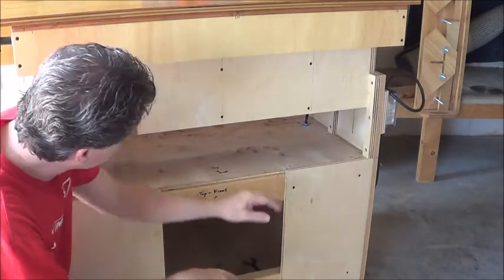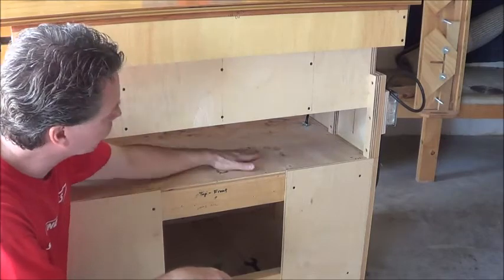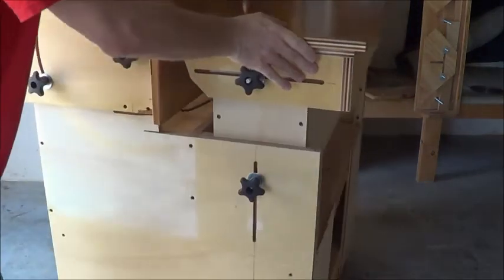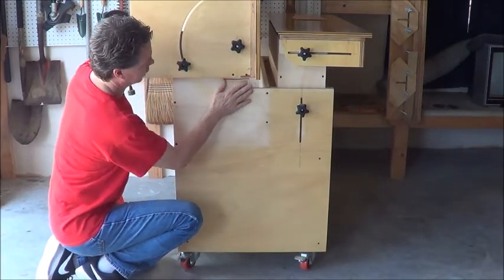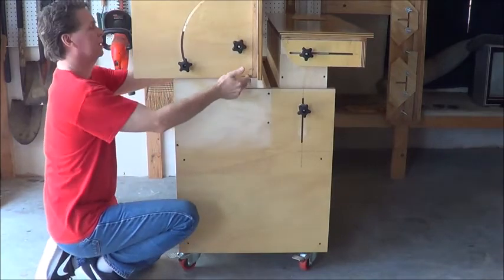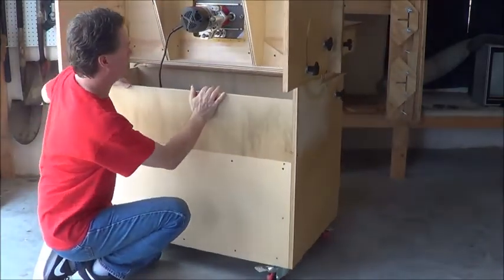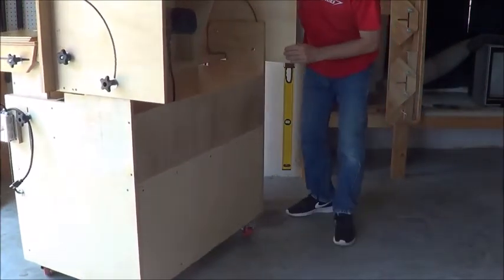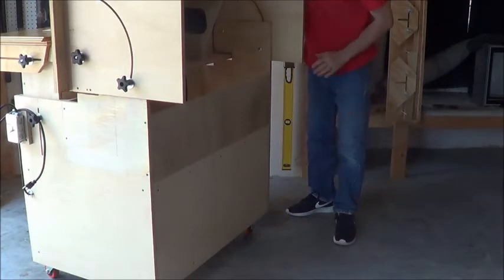And that's it. And then again, as I mentioned, this is just nothing but a big, very square box that the whole thing sits on top of. In fact, the side panels are all one piece. You've got this piece here, and then it goes up here and it spins on this one axle. Now, let me turn this around so you can see what it looks like. So this is just the back side of that piece, and this is where the whole thing pivots right there. And it's nothing more than a carriage bolt that it pivots on.